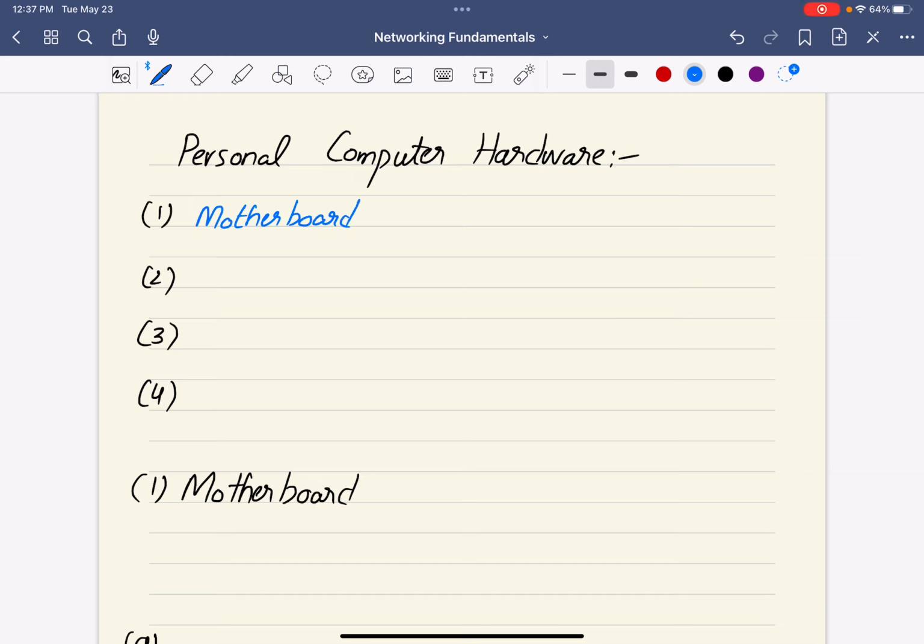We'll discuss the motherboard, and in our PowerPoint, which I'll show you guys in the class, you will see the motherboard with the slots, which I'm going to discuss here. Motherboard, then we got RAM, random access memory, then we got storage devices, which we have already talked about, and last is the firmware, which is of course very important, which defines the structure, how a computer will restart, boot up, and things like that. So let's start with the motherboard.